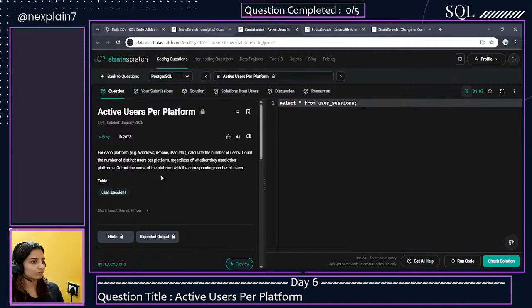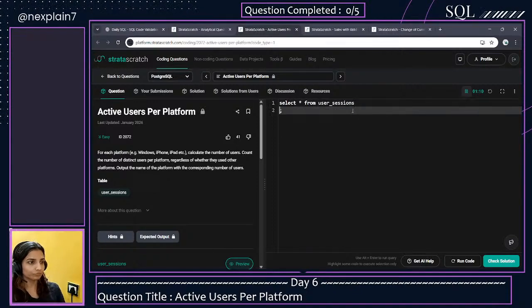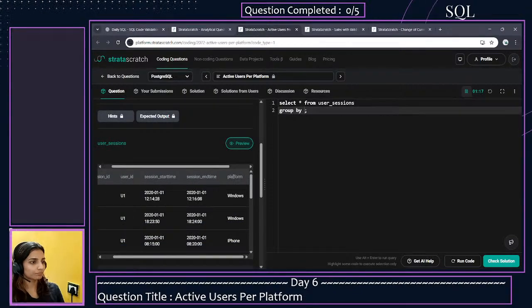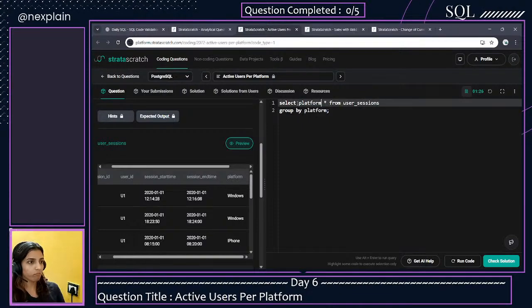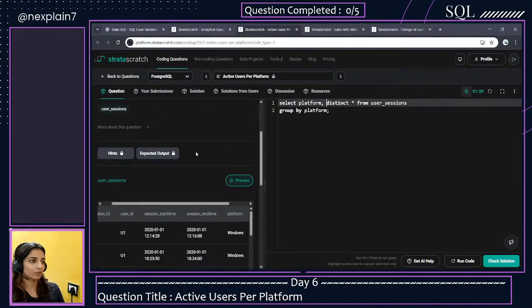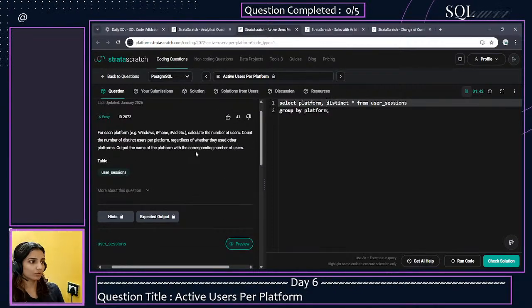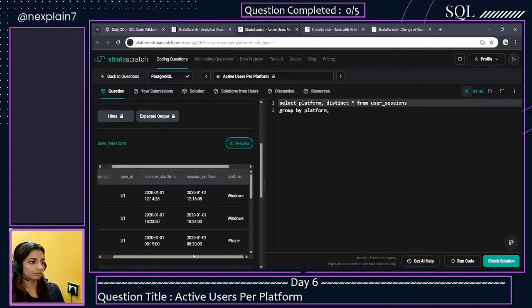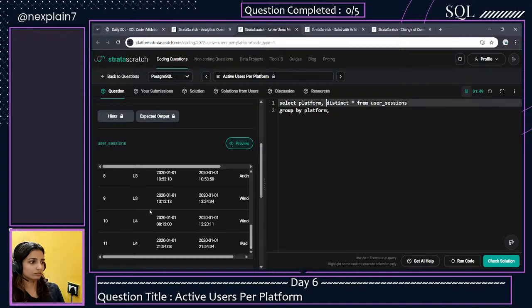Okay, so count the number of distinct users per platform. Just simply group by the platform and get a distinct count of users.